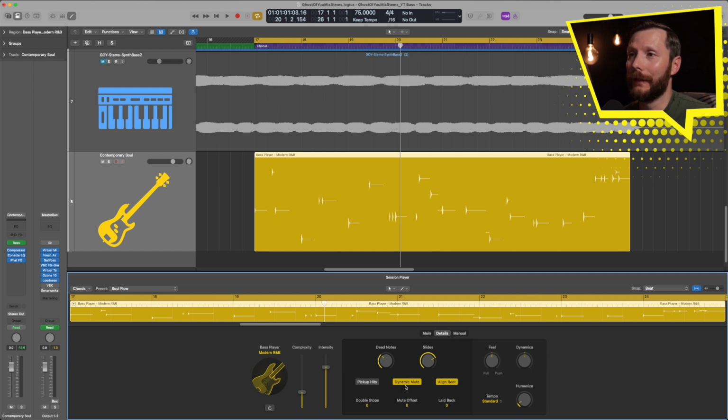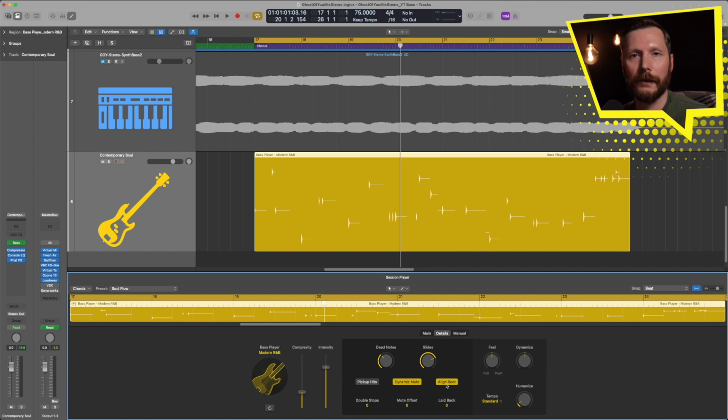Dynamic mute. This is going to add in some more muted notes based on the surrounding notes. In this case, it's not making a change to what we currently have. I suspect if we were to boost up the complexity we would see a change, but I don't want to mess with that at the moment as I'm liking where we're at. And then align root.